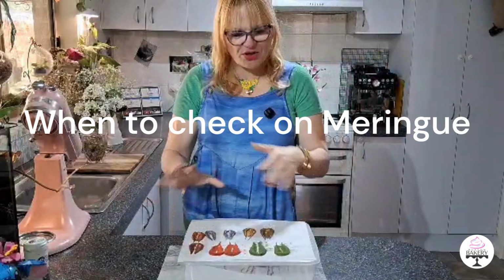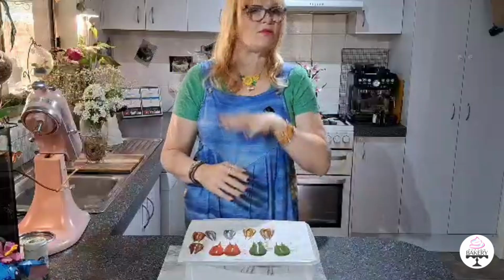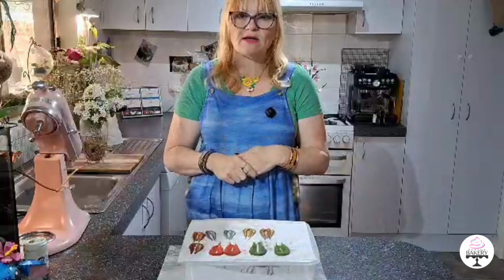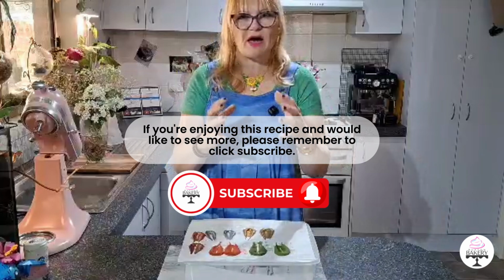All right, we have our chocolate toppers ready to go and the meringue is nearly at the hour mark. So we'll pop these aside, check on the meringue at an hour. Now, depending on your oven, it could be ready at the hour mark. So it's important to check at this time. You'll know because it'll be crispy on the outside. If it isn't crispy and hasn't risen enough, then leave it for up to another half an hour until it reaches that nice crispy outside.